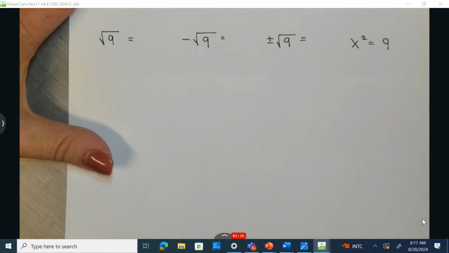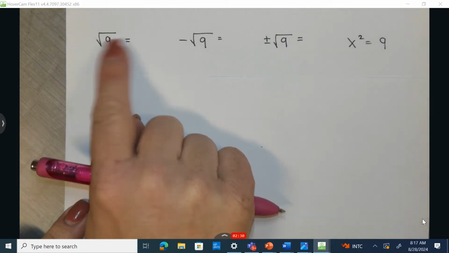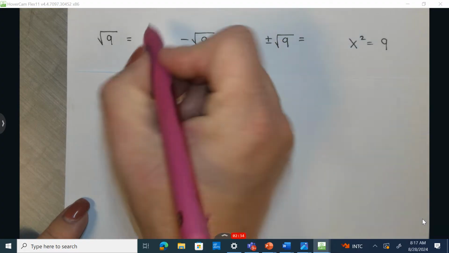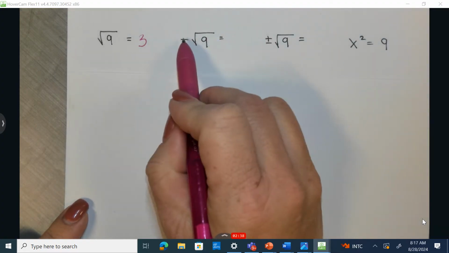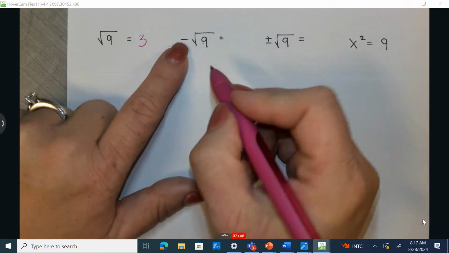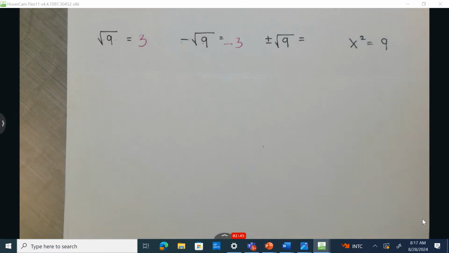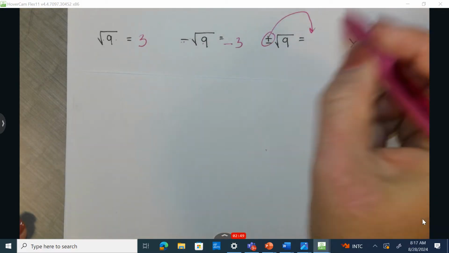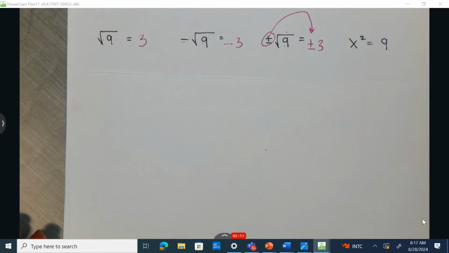All right, let's look at a few more things. We're going to look at this expression. There's no x involved, so it's an expression, and we're going to evaluate. What is the square root of 9? The square root of 9 is simply 3. What if we evaluate a negative square root of 9? Well, the negative sign stays in front, and we still know that the square root of 9 is 3. Now, in this situation, just like I did with the negative sign, it pops in front with a plus or minus, and the square root of 9, again, is 3.